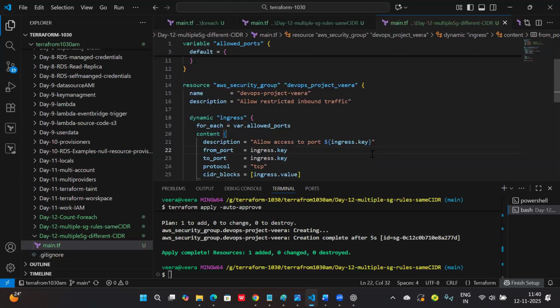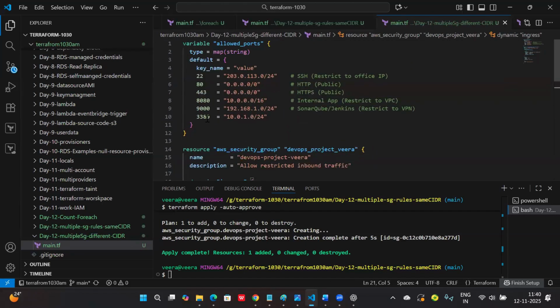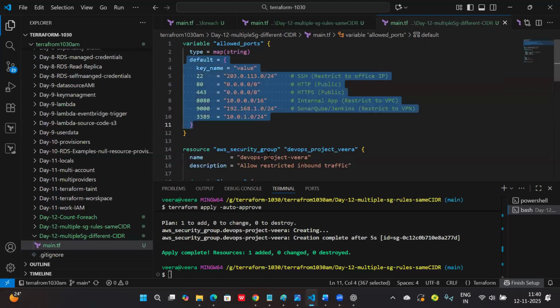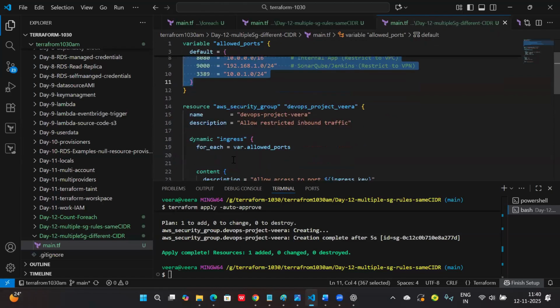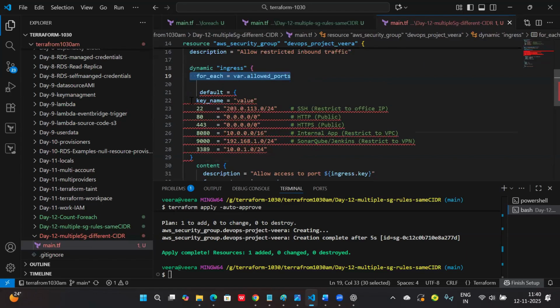Why ingress.key? Anyone? Your dynamic ingress is already calling what? How is it calling? for_each. So everything is called here. Ingress key 22, ingress value.